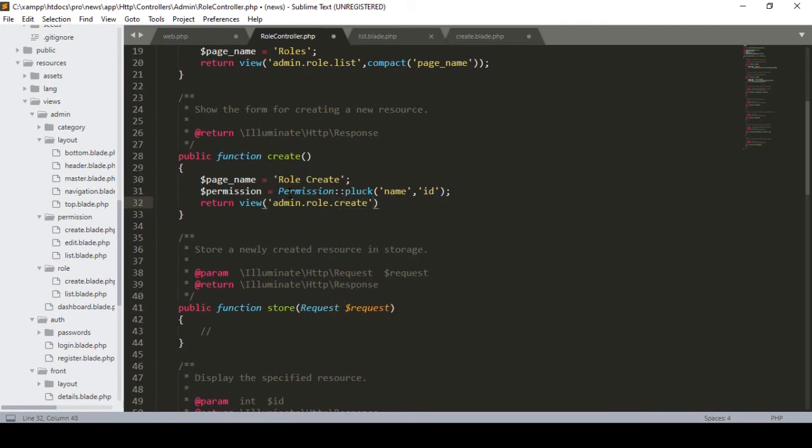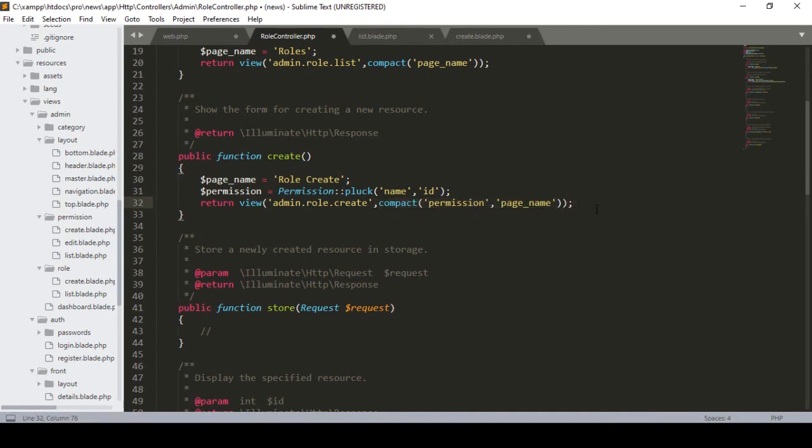So here I define the create page, and I also want to compact it. In the compact position I have to pass our page name and also the permissions. So for now I pass those permissions, and also I define another variable as page name, and I compact those two things here.